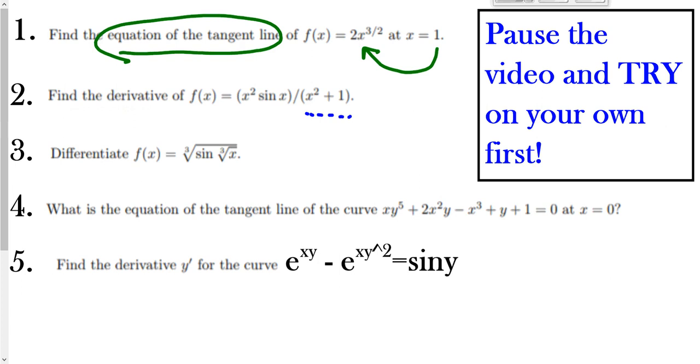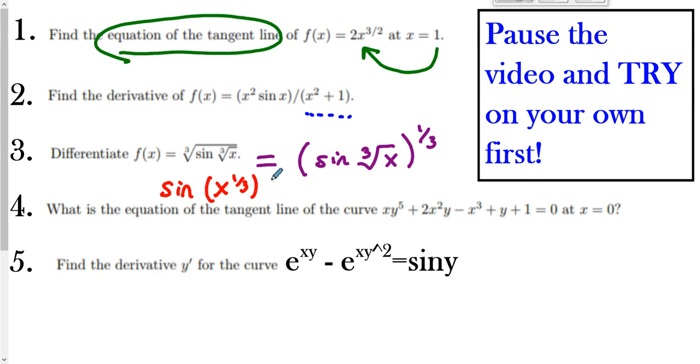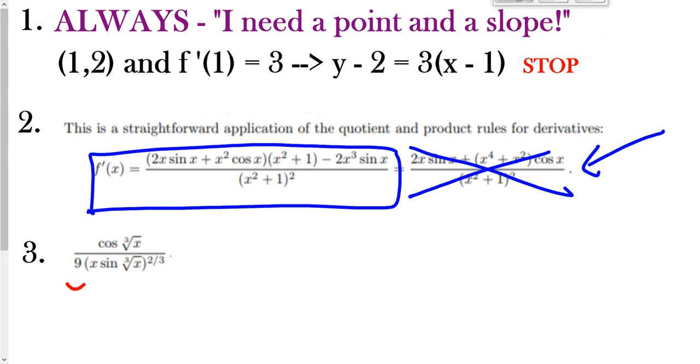It's important here that we rewrite a little bit because otherwise I think it's going to be really hard to tell what's going on. I'll do it a little bit at a time. The cube root we should rewrite as a 1/3 power there, and then the cube root on the inside we should rewrite as well. And we should have good parentheses so we can tell what's what. So this is certainly a chain rule problem. Our outermost layer, the candy coating of the M&M, is the 1/3. Our second layer is going to be sine, and our third layer is going to be a power rule. And so the answer for that, kind of tidied up, is this.